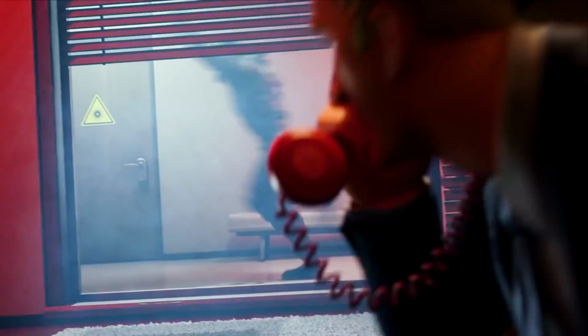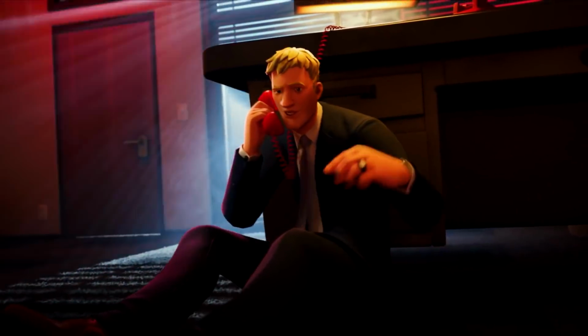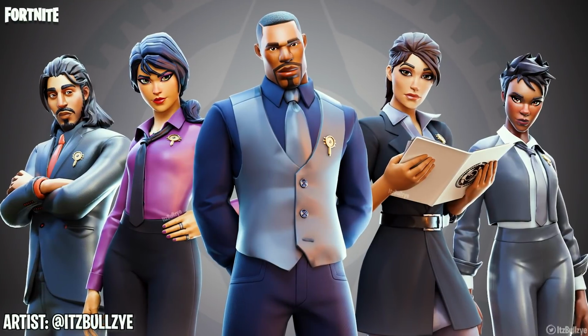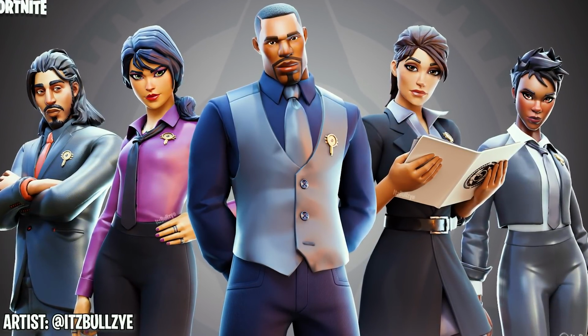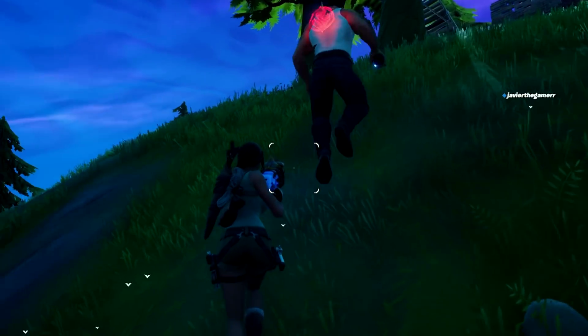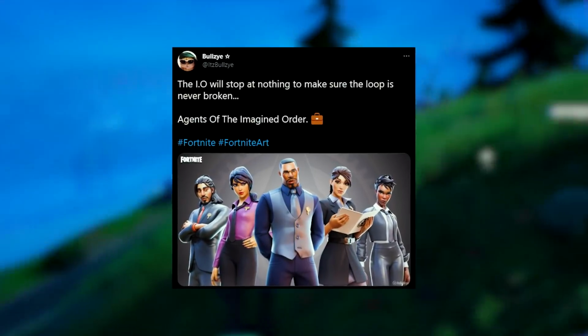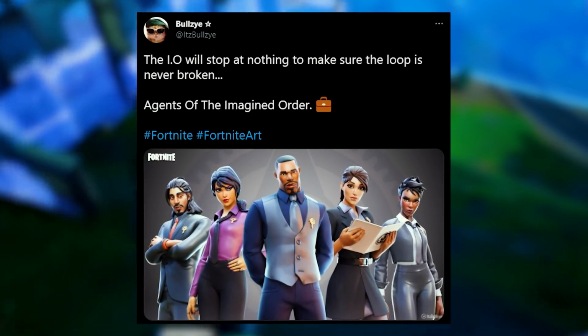We've all wondered what Agent Jones' coworkers looked like at the Imagined Order, and the skilled artist ItzBullzye has designed some ideas. There are 5 agents in total, and honestly, they're all dressed to impress. Each also has a pin on their shirts to signify their allegiance to the IO. As ItzBullzye stated in their Twitter post, the IO will stop at nothing to make sure the loop is never broken. You can see this in the looks on their faces.